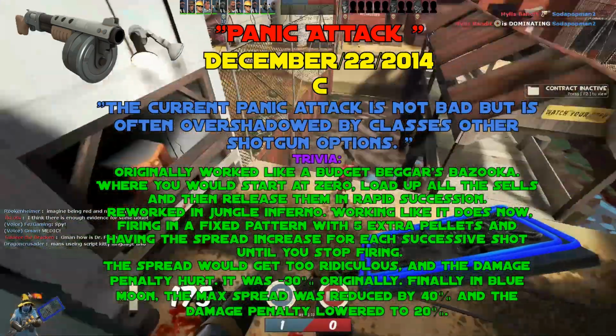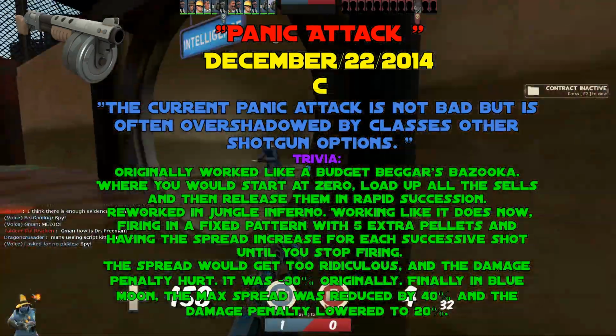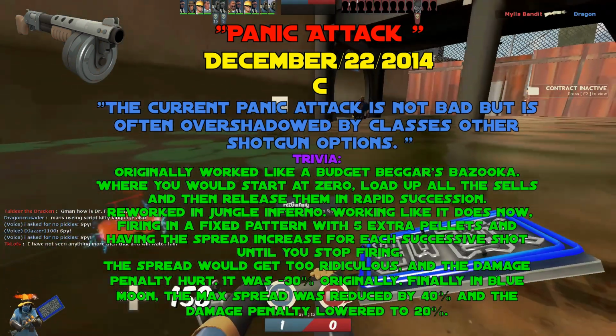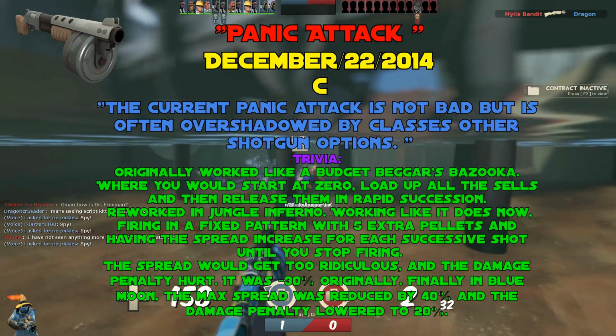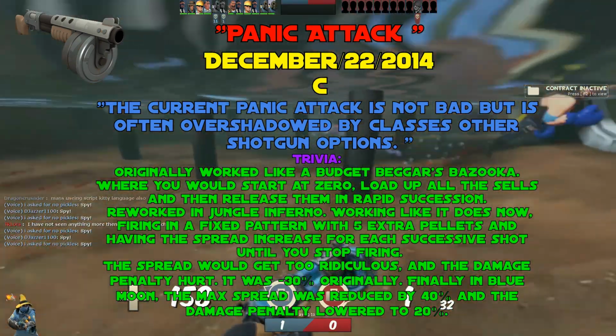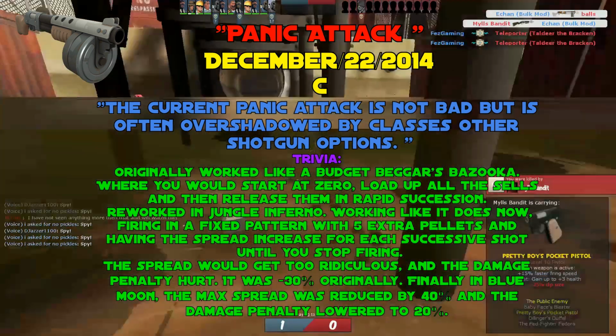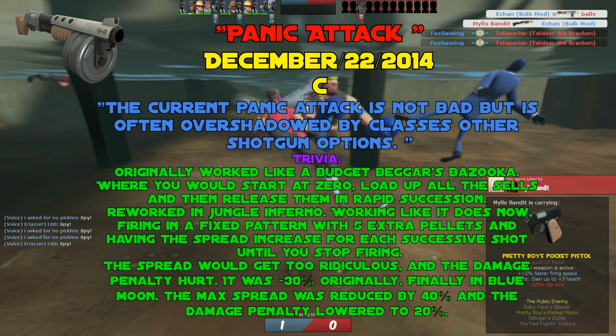They would eventually fluff up the numbers a little bit, like the reload and switch speed, and add the ability to store shells rather than automatically firing once you reach 4. Oh yeah, by the way, it originally had a secret clip size penalty. This did not fix it. It would need a complete rework, and it got one in the Jungle Inferno update.